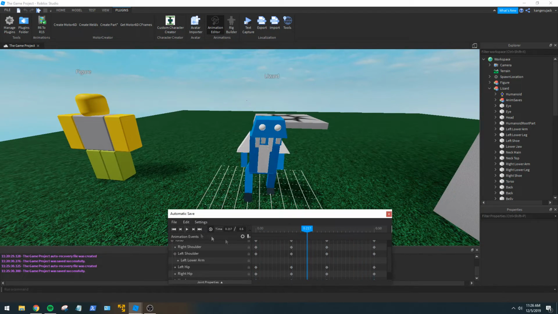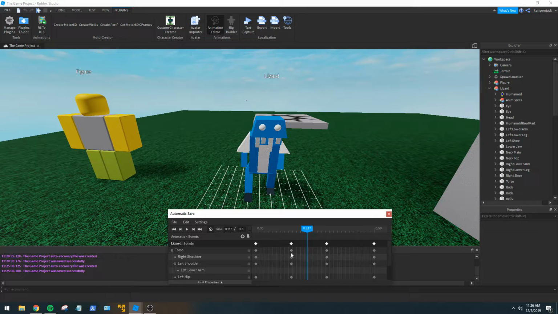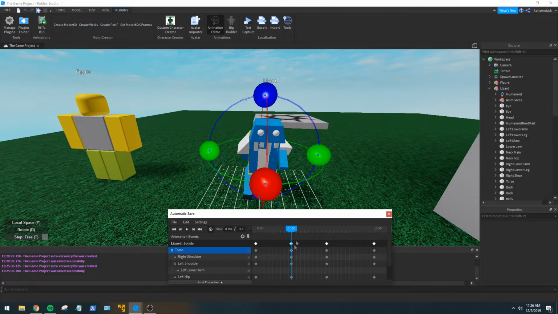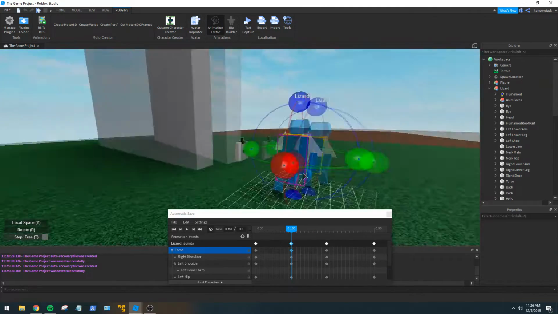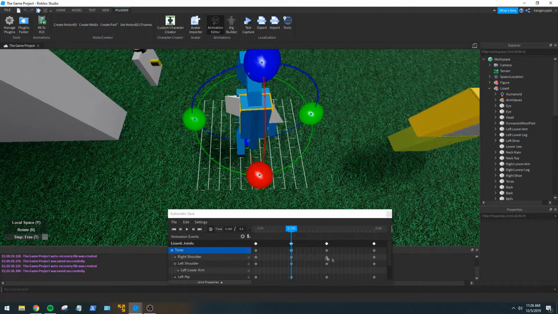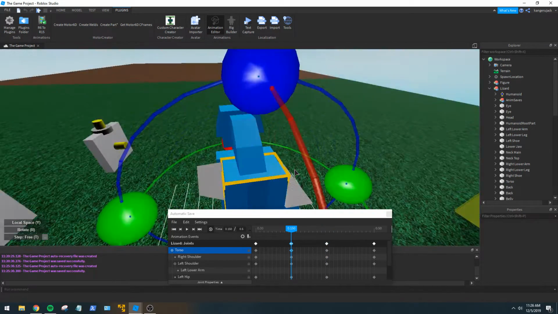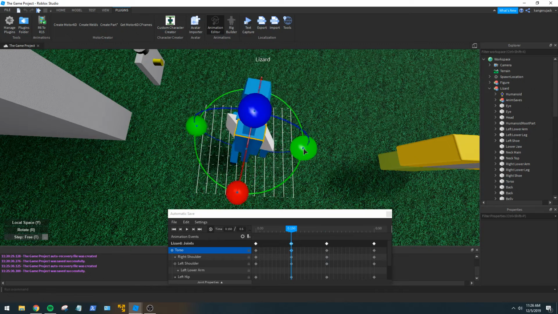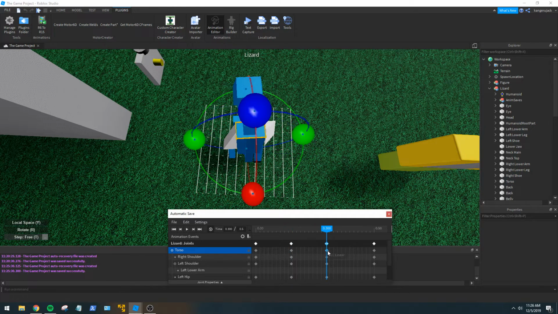I think I don't have the torso rotating enough on the first one there, so it looks like he's limping on one side. So we need it to be more symmetrical. So here, yeah, I think I have it facing the same way, don't I? Yeah. Okay, I see. All right. So this can go this way, and then he will go the other way. Okay.